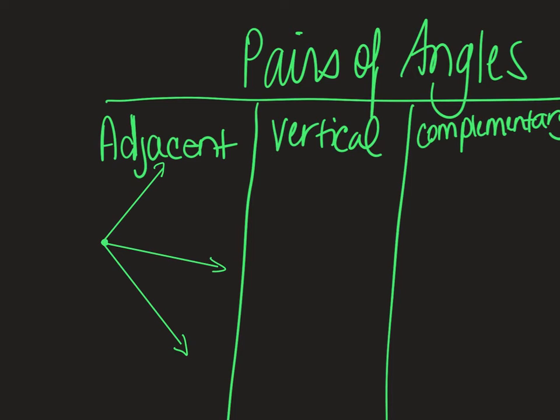So what are adjacent angles? Look in your textbook with me, highlight that. Two angles that share a common side between them and a common vertex are adjacent angles. So there's an angle here and an angle here. They share a common vertex and side, so that is considered an adjacent angle.